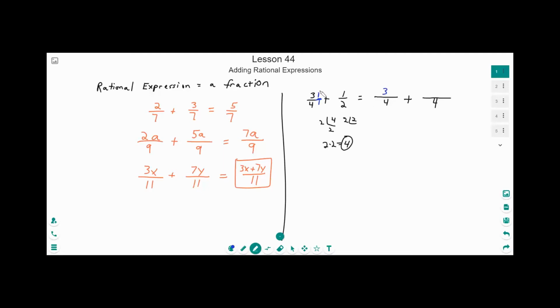And bear in mind what's happening here. We have 3/4. We're multiplying it by a 1 over a 1. And a 1 over 1, remember, is just a 1. So we're multiplying 3/4 by 1, which isn't going to change the value of 3/4. The value, the amount of pie, or however you want to look at it, is the same. All right. Now the second fraction, what did we take and multiply 2 by to get to this 4? All right. 2 times what is 4? 2 times 2 is 4.